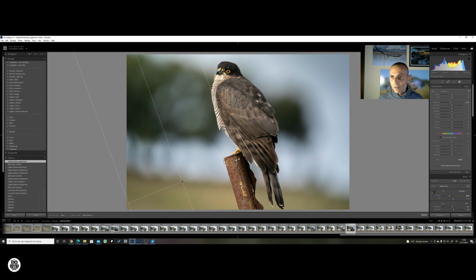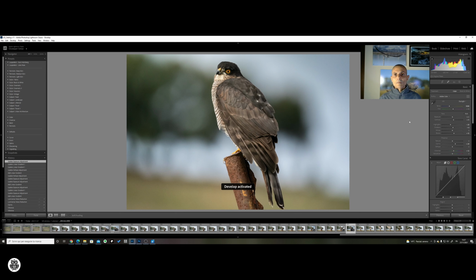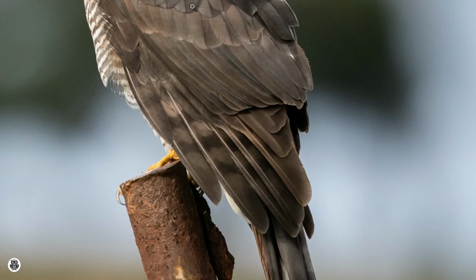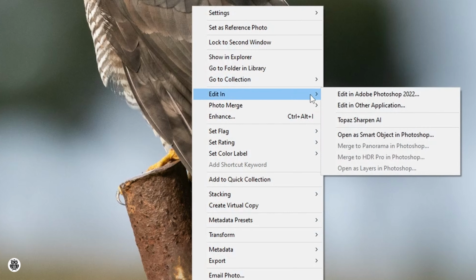This one or this one, the first one. Here we go. Okay, I think I can move a little bit. Okay, I think it's much more balanced than before. I'm ready to import into Photoshop in this way.